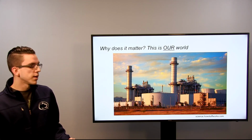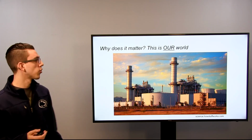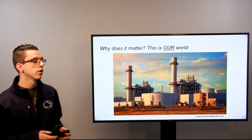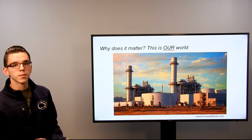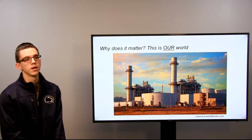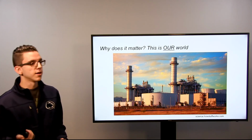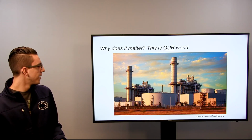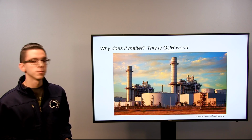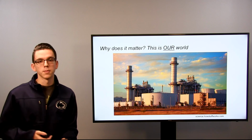Many of us are going to end up with jobs in this exact field, and you're going to need to know the terrain. Sure, coal has been the way that maybe your parents or ancestors who were engineers have worked, but that's not going to be the way much longer. We need a new way to keep the country powered, and even if you don't end up in this field, you're going to have to pay an electricity bill every so often. So you're going to want to know where it's coming from, in order to have a voice when it comes to politics or wherever natural gas and energy sources become important.